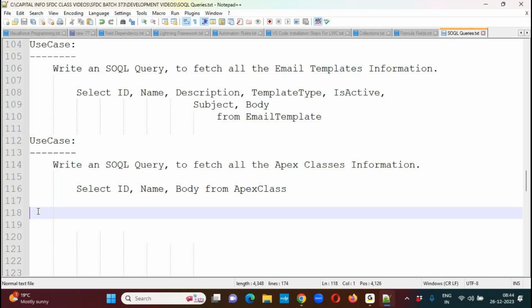What is a dynamic SOQL query? How to prepare it, how to execute it, how to see the results. We'll see that concept. Then we'll see how to implement the functionalities one by one. We'll see it with practicals. Then we'll see the classes also one by one. Don't miss tomorrow's session. That is the most important feature here. Static SOQL and dynamic SOQL are most important because in the entire development we use the same. Okay, thank you.